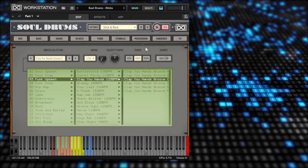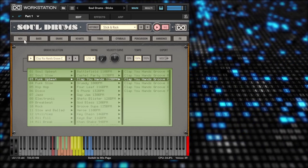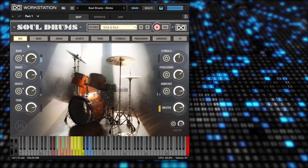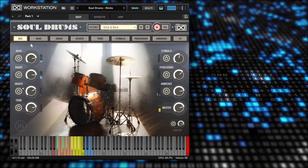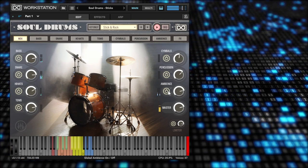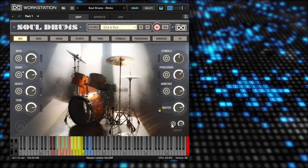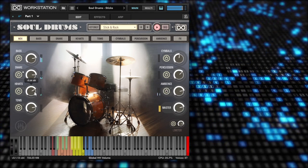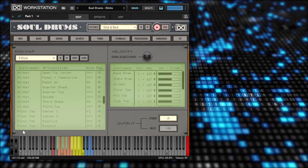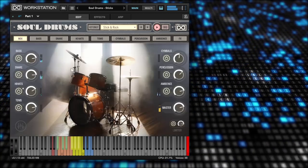It's got a lot of built-in grooves. Let's play one now. You've got a lot of options for mixing and crafting sounds. Your general mixer page is right here. We've got ambience. You turn that off and you can tell a lot of the high end is missing. You can turn that back on. And we've got mixer and off on settings here for everything. Here is your MIDI mapping and general settings.